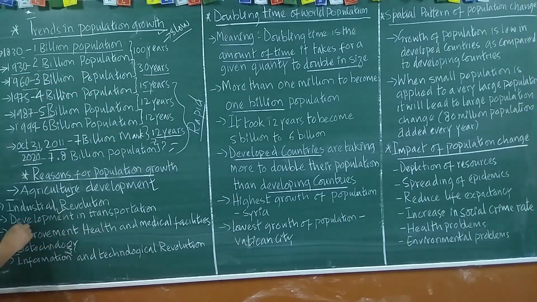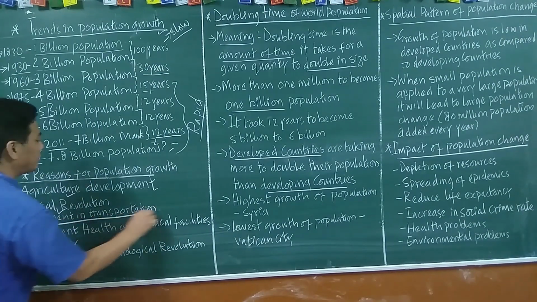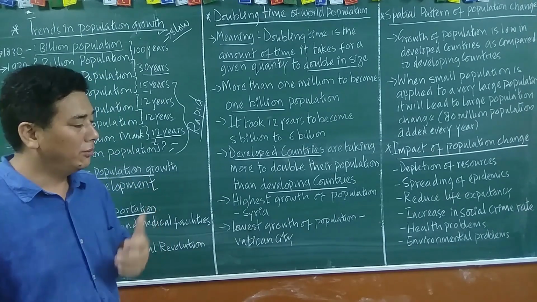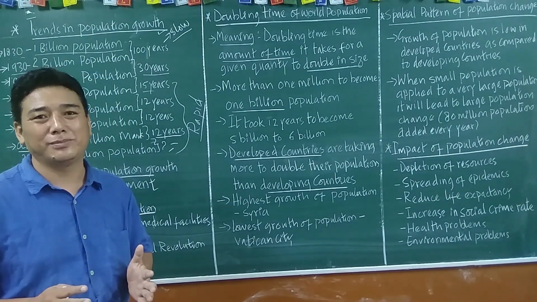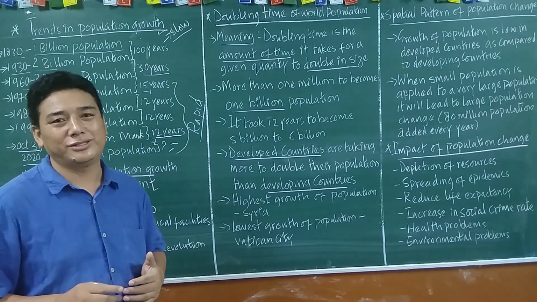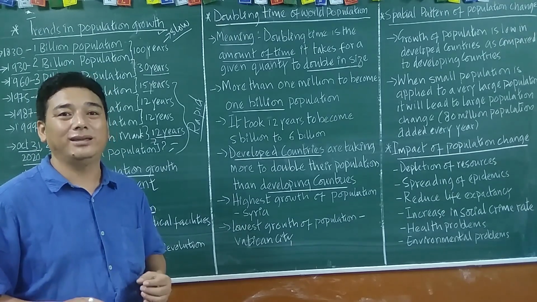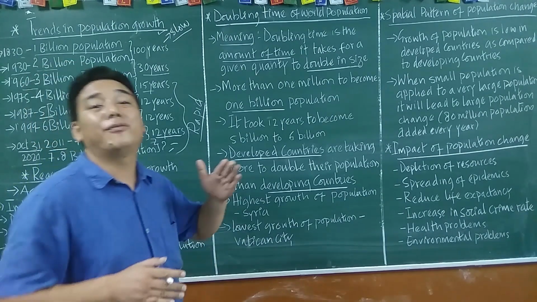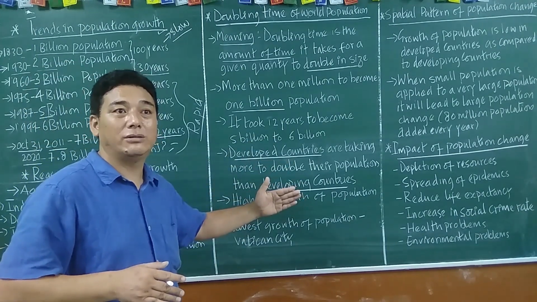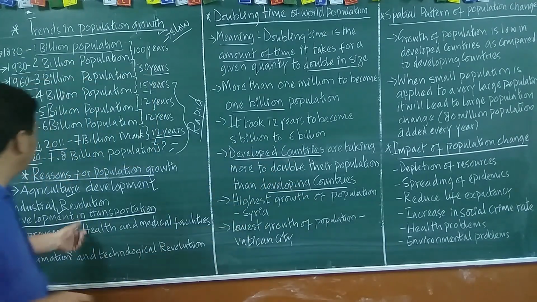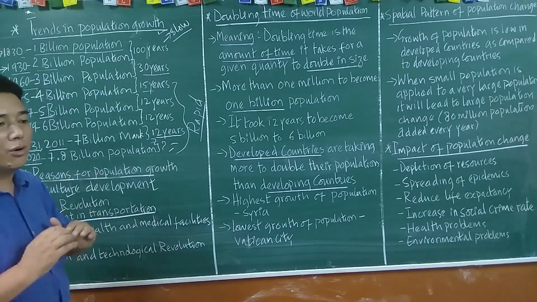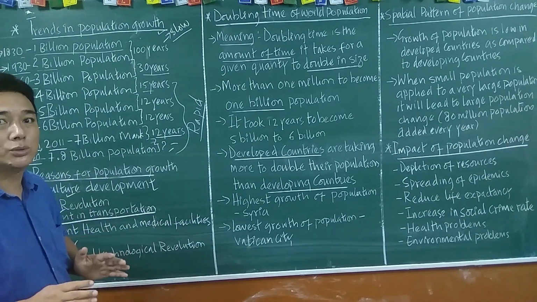The next development is in transportation. Long back we had a very poor transportation system and a very poor communication system, and nowadays in an hour you can reach a far distance. That is because of development in the transportation system. Before, we were using the mule, horse, yak, and so on.